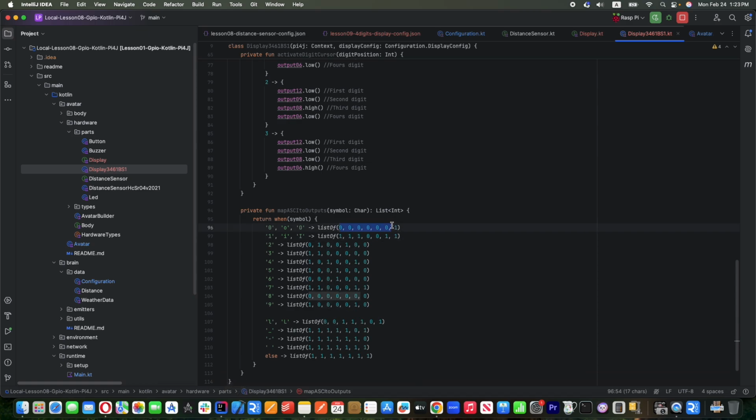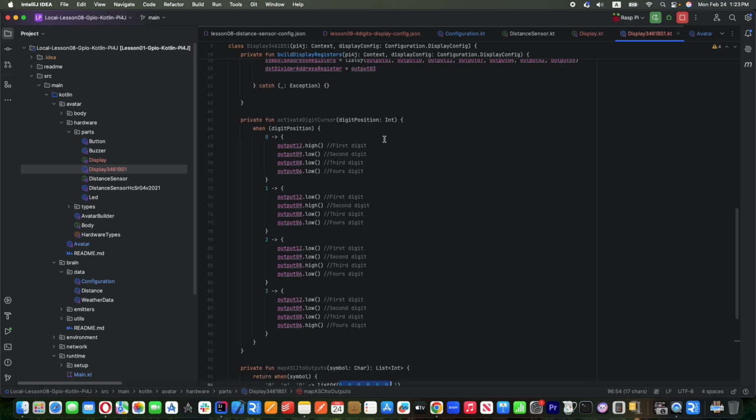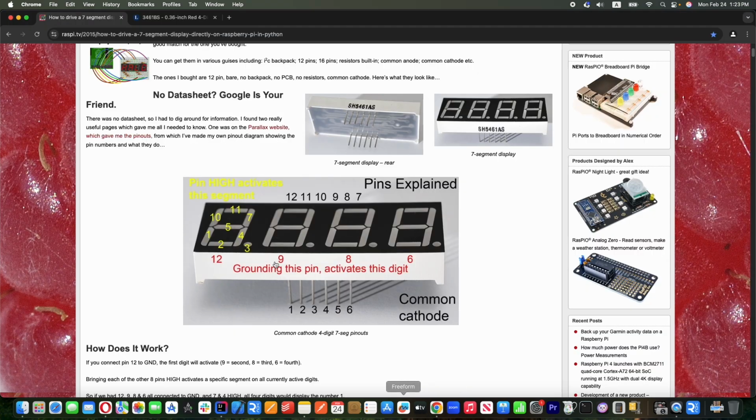Yes, our last symbol set to high. It's pin number 5. Let's check it. Yeah, it's pin number 5. So one more time. If you want to turn on the section, you should set it to low state, because you're setting the register pin to high and electricity is moving through the chain. If you set 2 pins to high, the LED will not work.